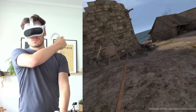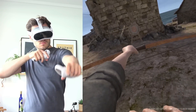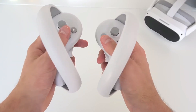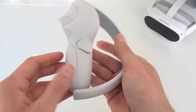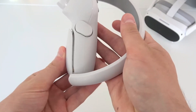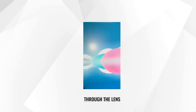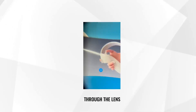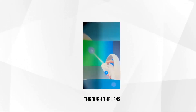Pre-orders for the new headset are available now for people in Europe's Neo 3 Link beta program, and will be open to the general public in the UK, Europe and Asia at some point in October. Meta seemed like an unstoppable force in the VR space thanks to its hugely popular Oculus Quest 2 headset. But thanks to the headset's increasingly outdated hardware in combination with its recent price hike, the Quest 2's place at the top feels shakier than ever. Given how impressive the Pico 4 seems, ByteDance's own Pico could soon be taking the VR headset crown for itself.